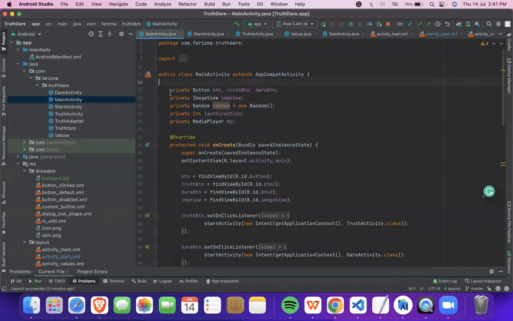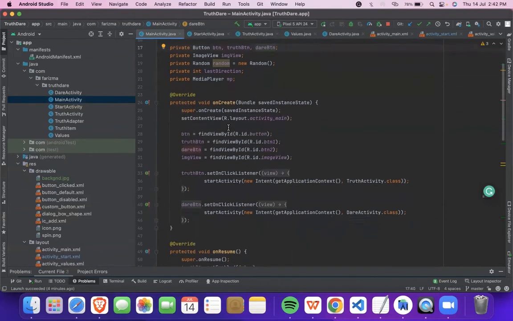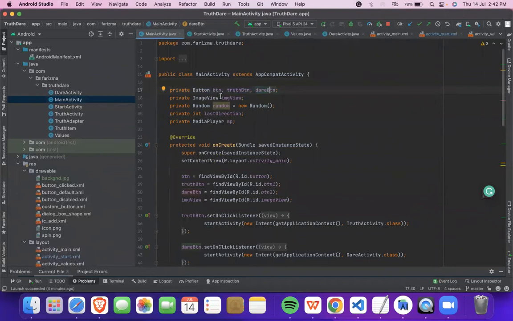So here we define a button, this is the spin button, with the ID BTN. For the truth button we have used the ID truth button, and similarly for the dare button. We have used the Java language here; we can work in Java in Android Studio. And this is the private image view for the bottle, for which the ID has been given as image view.